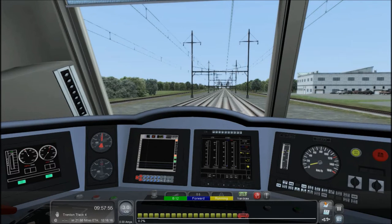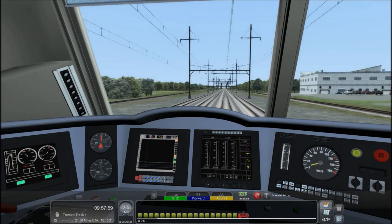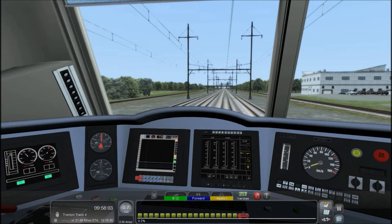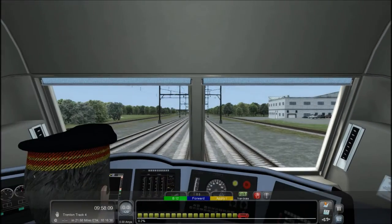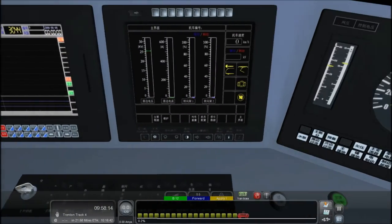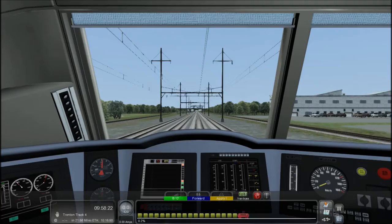Extensive dynamic brake. Let's see. So let's bring it to a stop. And now that we're stopped, let's check out... Wow, there's a lot of different cab views you can have. I'm not sure how I feel about that. I guess it doesn't matter. It's pretty neat.